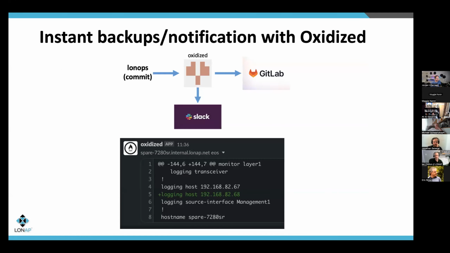The other thing I did with this is we use Oxidized for backups. That then pushes to GitLab, so those backups are backed up, and in real time to our Slack channels. So if anyone else makes changes on the network, we can see that. What this tool does is, the minute we make a config change using this tool, it pokes Oxidized and says, okay, go and recheck the config. That then in turn puts that diff in Slack. So as soon as I run something, my colleagues can see that I've changed something on the network.